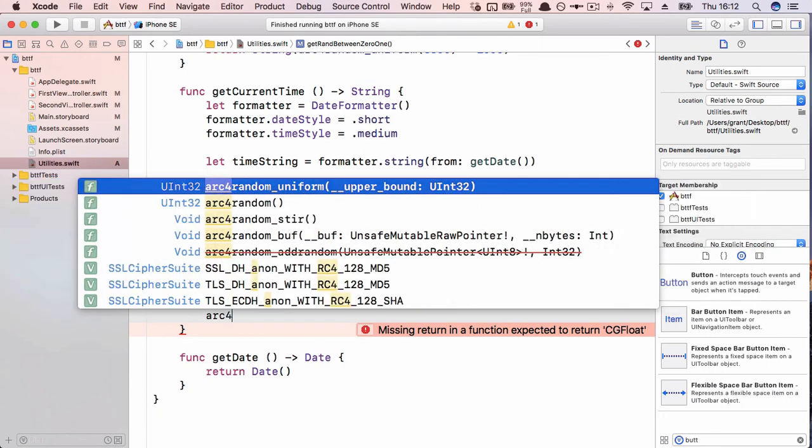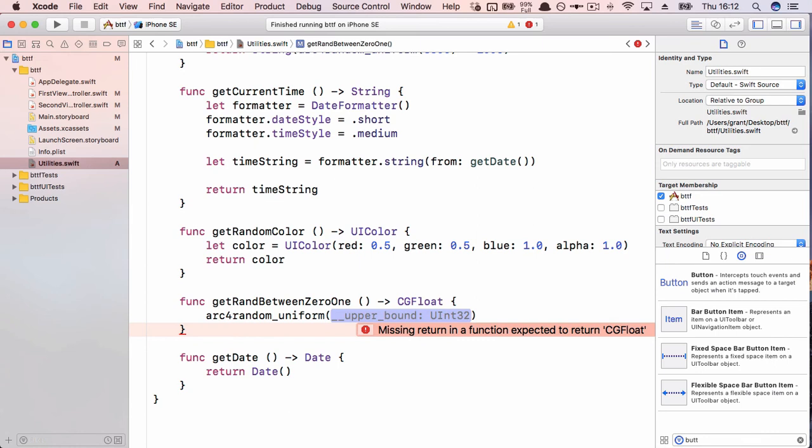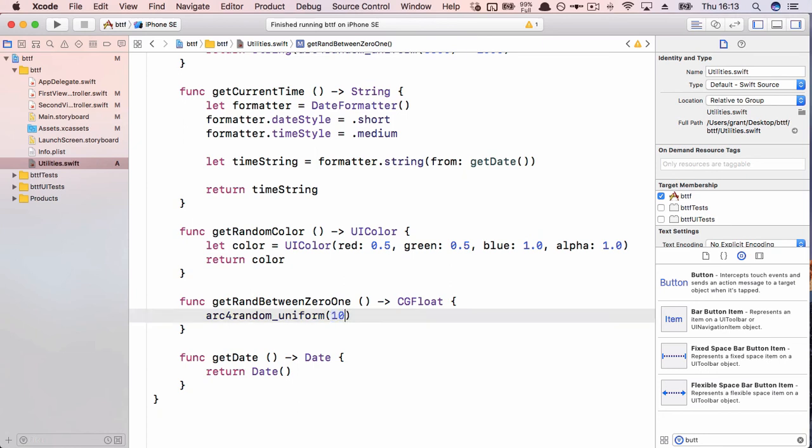Now, let's get our arc4random. It's such a random name, I just don't understand it. Anyway, let's give this an upper bound. Now we're going to divide whatever number we get by the relevant number so we can get a float between 0 and 1. The problem with arc4random is it returns an integer, a whole number, and we obviously can't use that. So let's think about this carefully. Let's return a number between 0 and 100. Then let's divide the answer by 100. So you'll get 0 to 1 in the end. Okay.